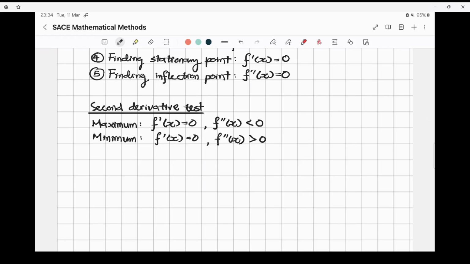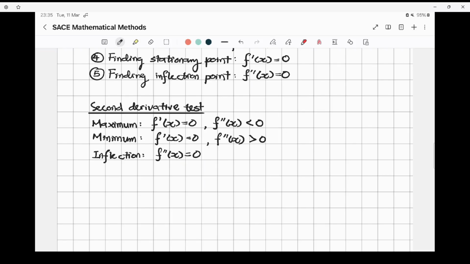You cannot test point of inflection using your second derivative test. Okay, let me rephrase. For second derivative test, if it is a point of inflection, your f double prime has to be equal to 0. Technically speaking, we don't use second derivative tests to test for point of inflection, but this is the definition of point of inflection. When we use second derivative test, usually we are checking either it is a maximum or a minimum.